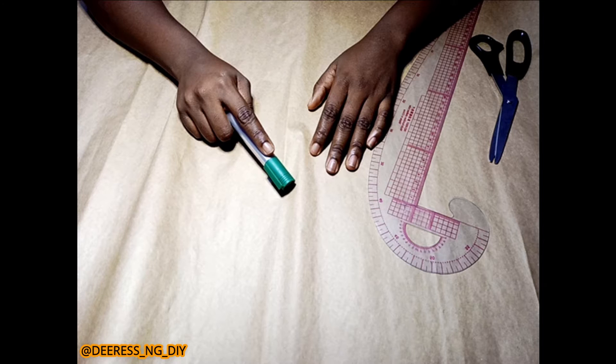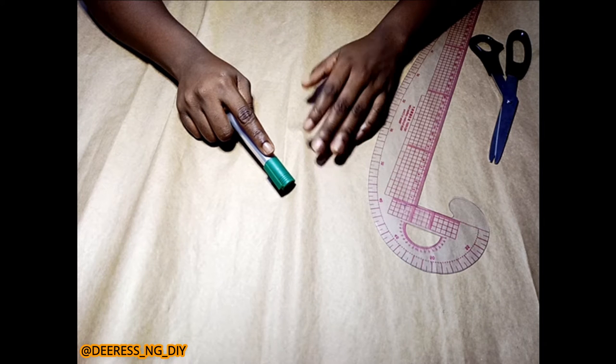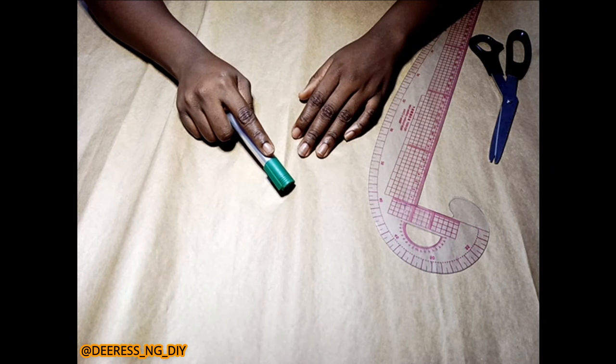Today we are going to be learning how to make a spiral fleece, and I'm also going to be explaining how you can join it to your fabric as well.